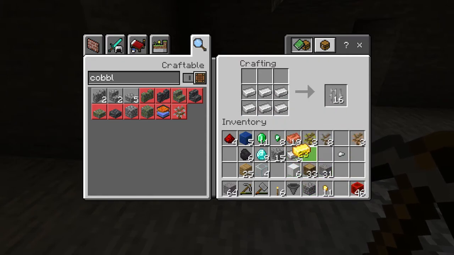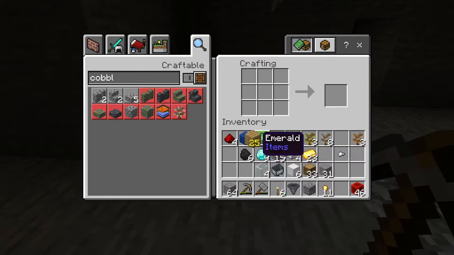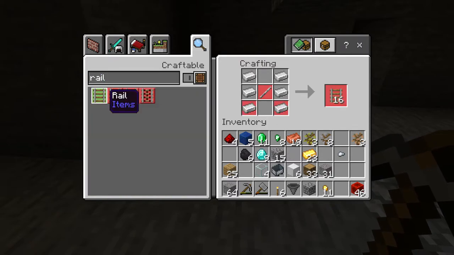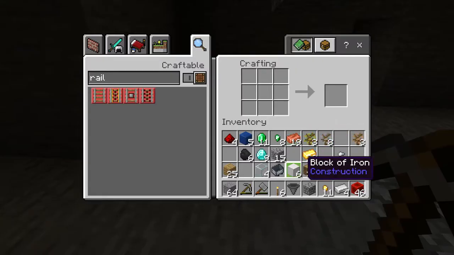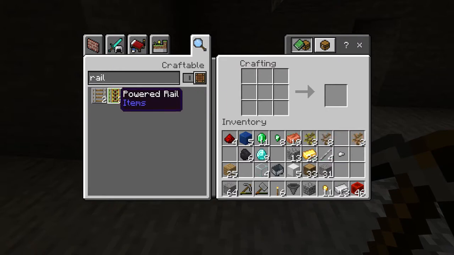Go like that, not like that. Hopper minecart, and then we need a few sticks. What's the rail situation like here? Iron and gold, yeah, we'll just go with the iron. There we go.